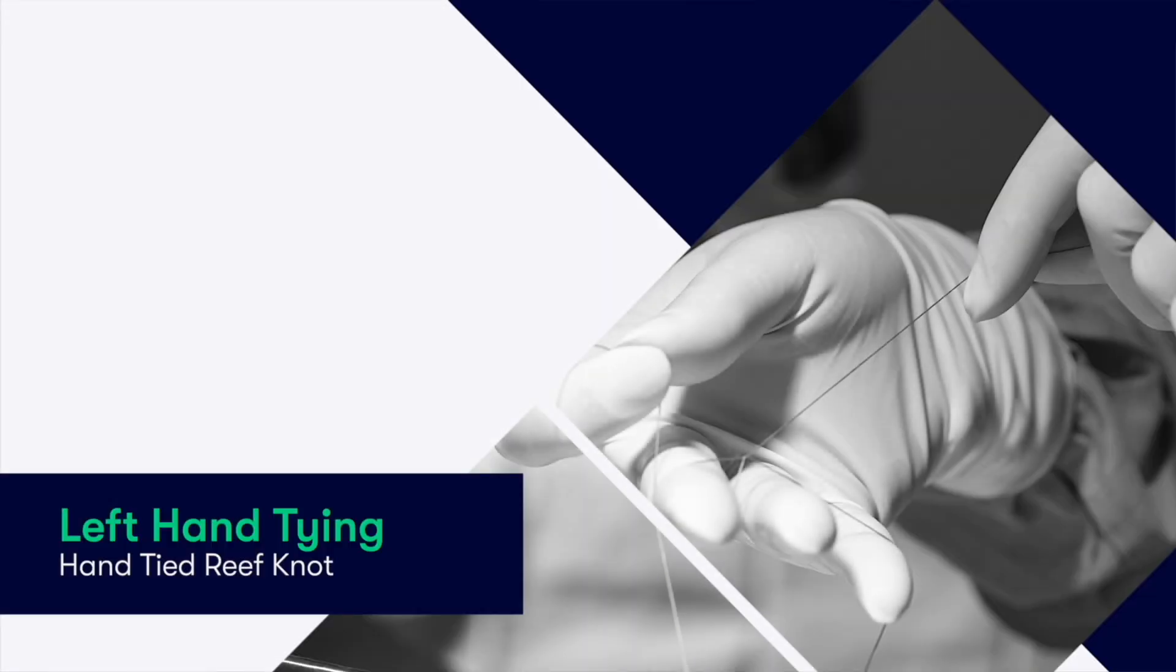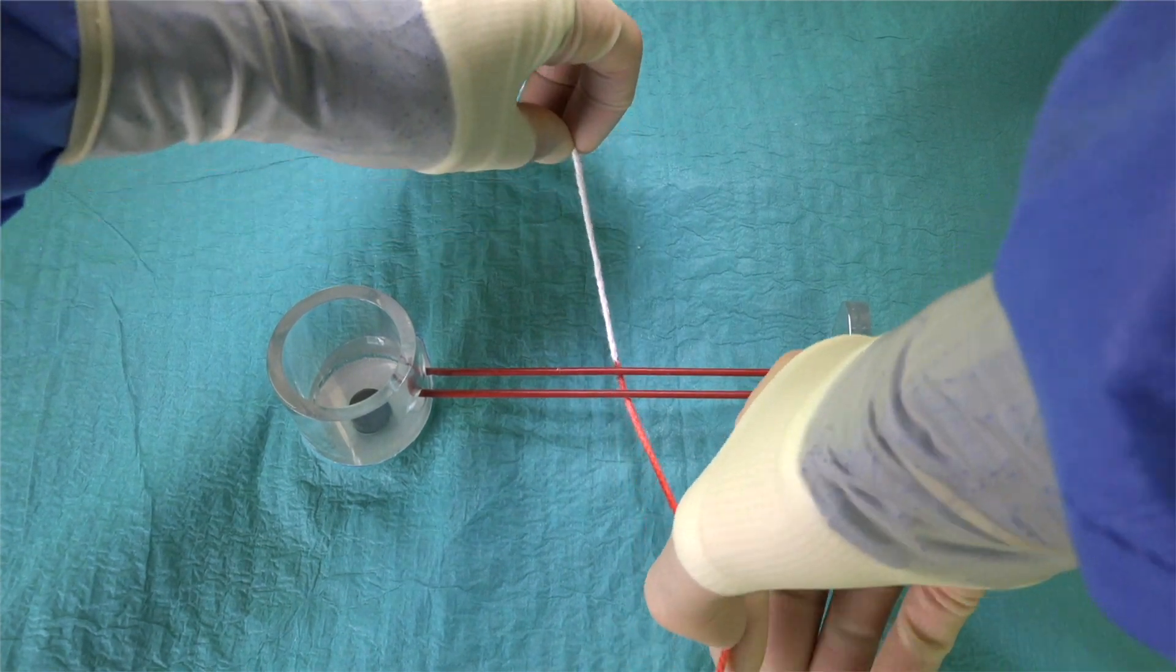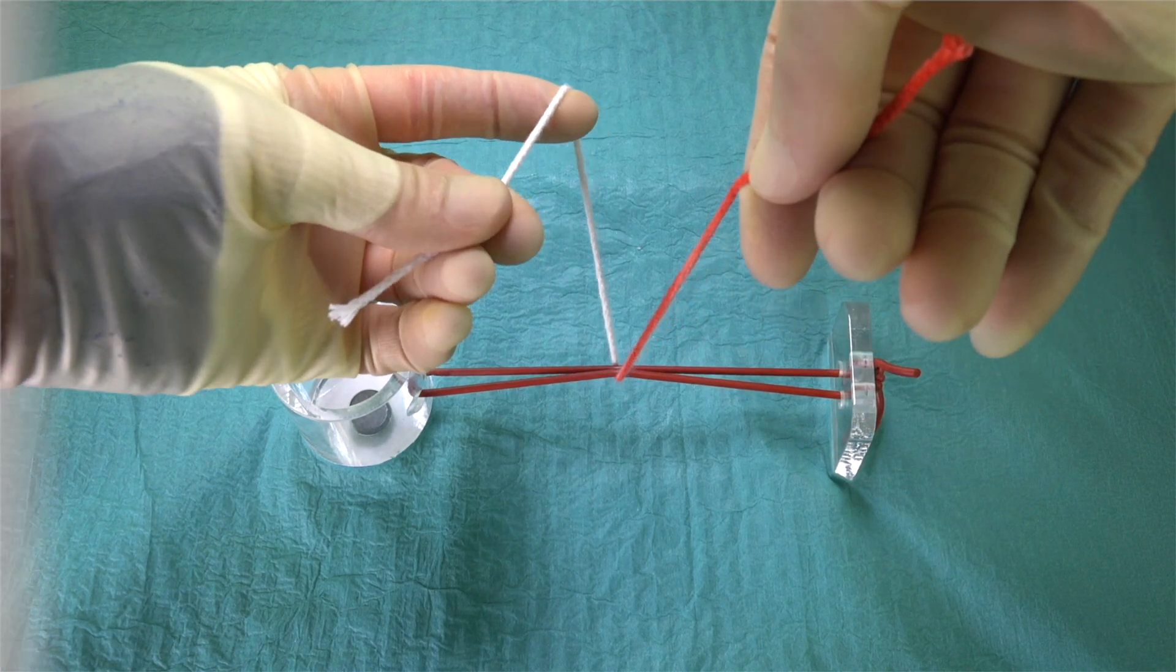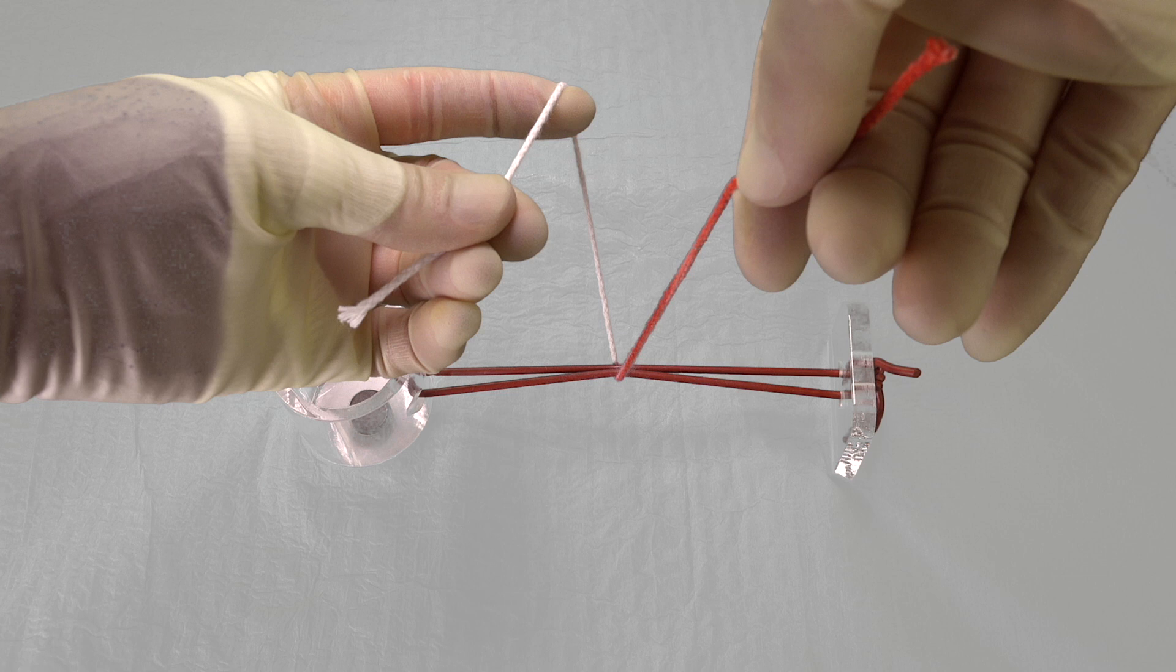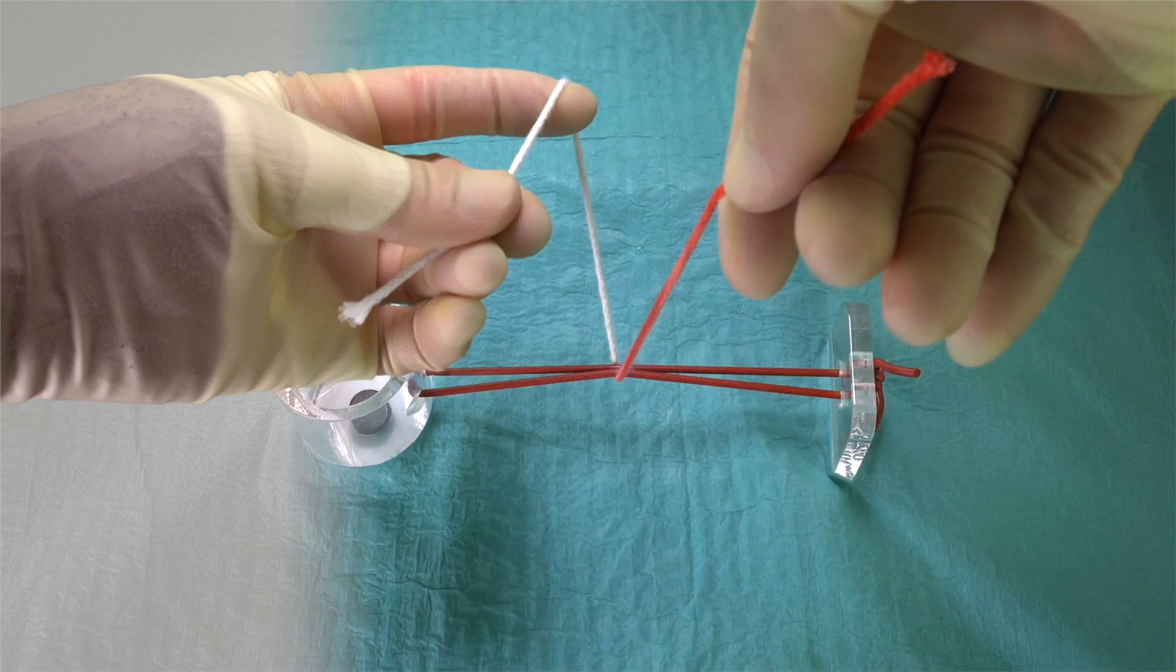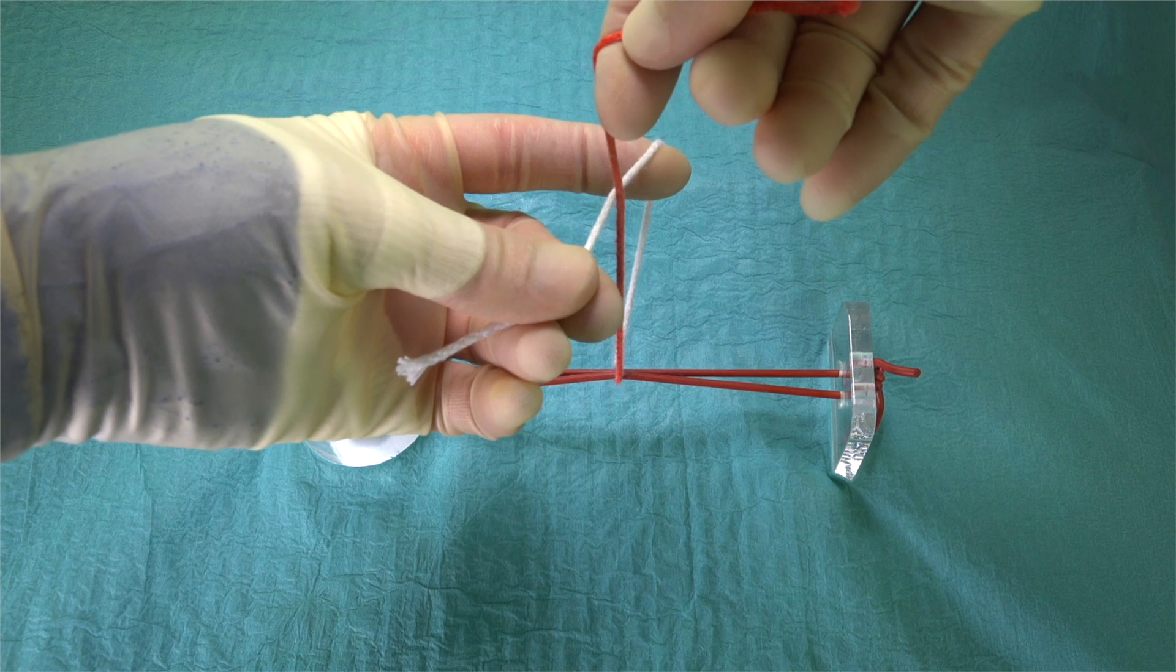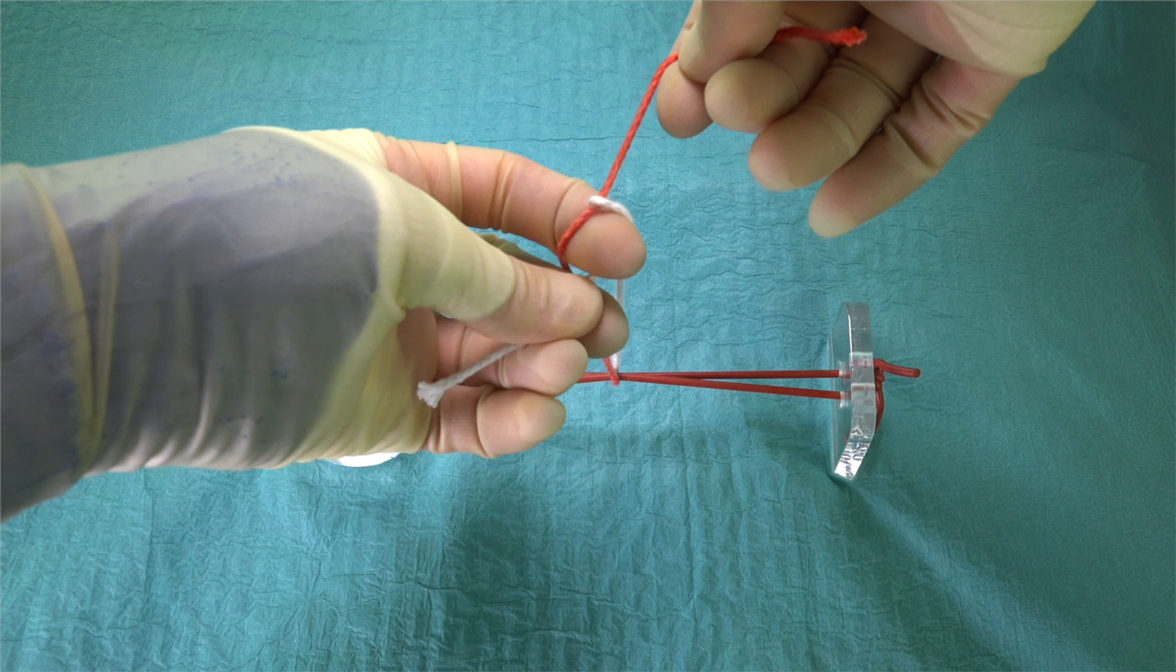We shall start by showing the left hand knot tying first. We start with the short end of the suture lying away from us. We pick it up and hold the end between the thumb and the middle finger of our left hand. We then use the index finger of that hand to extend the suture out. We then bring the suture end in the right hand up and loop it over the extended left index finger. The left index finger then hooks around the short end of the suture and pulls it through the loop that has been created.